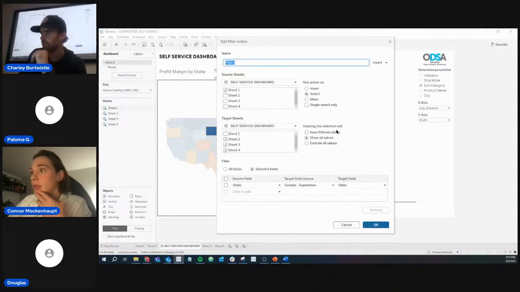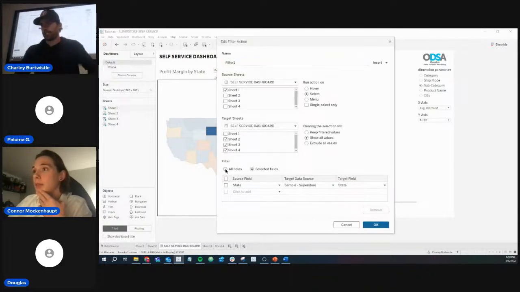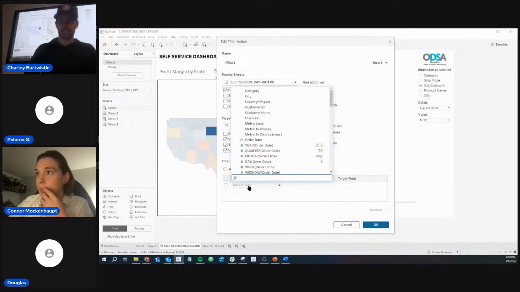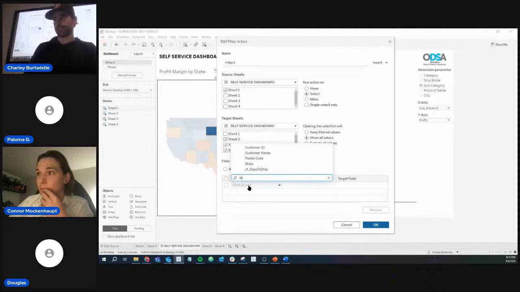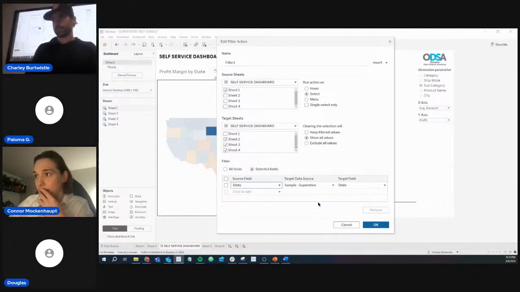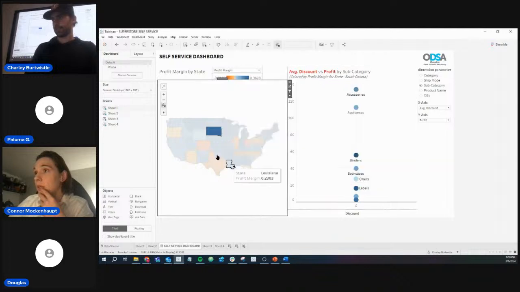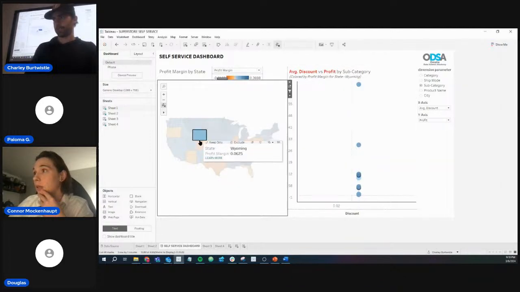Go ahead and change, on the filter where it says all fields, choose selected fields. And then source field, click to add right here. And go ahead and click in and just do state. State, yeah. And then hit OK. And then real quick, make sure that it still works from a filtering perspective.